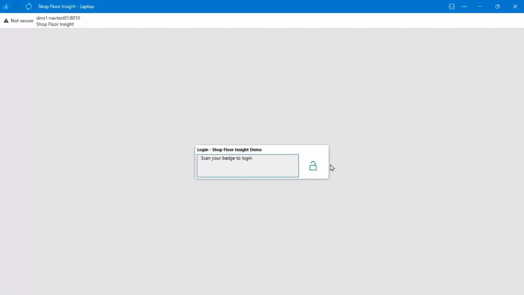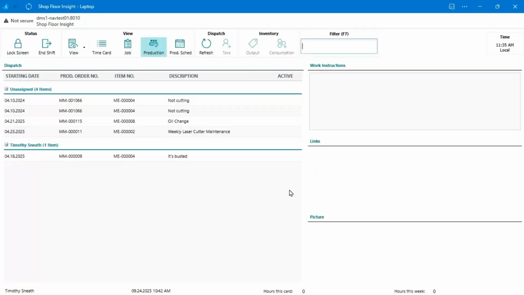So as a millwright, this thing is set up near the laser cutter area where employees are going in and recording how much time they're spending. Well, I'm going to scan my badge here to identify who I am. And I'm a millwright or a technician that comes in. And what I see is all the maintenance work orders that either are assigned to me down here or that are open and haven't been assigned. So I could choose any one of these to actually go and do the work.